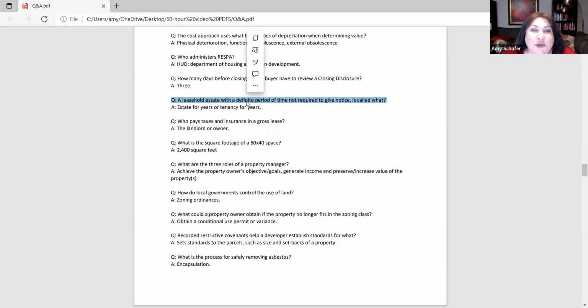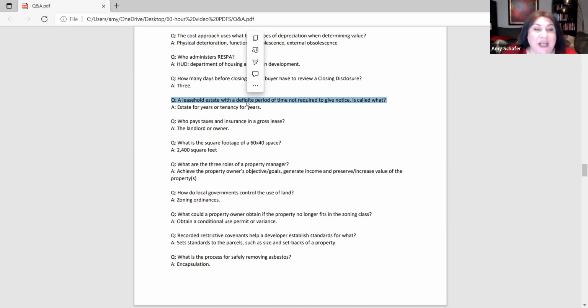On a gross lease, who pays the taxes or insurance? That's the landlord or the owner. A net lease, the tenant pays everything: rent, utilities, taxes, and insurance. And you might be thinking, why would they pay all of that? Well, if they pay it, it's a tax deduction for them. When you rent, you not only pay down the landlord's mortgage, but then they get all the tax advantages of deducting property taxes and mortgage interest, for example. Okay.